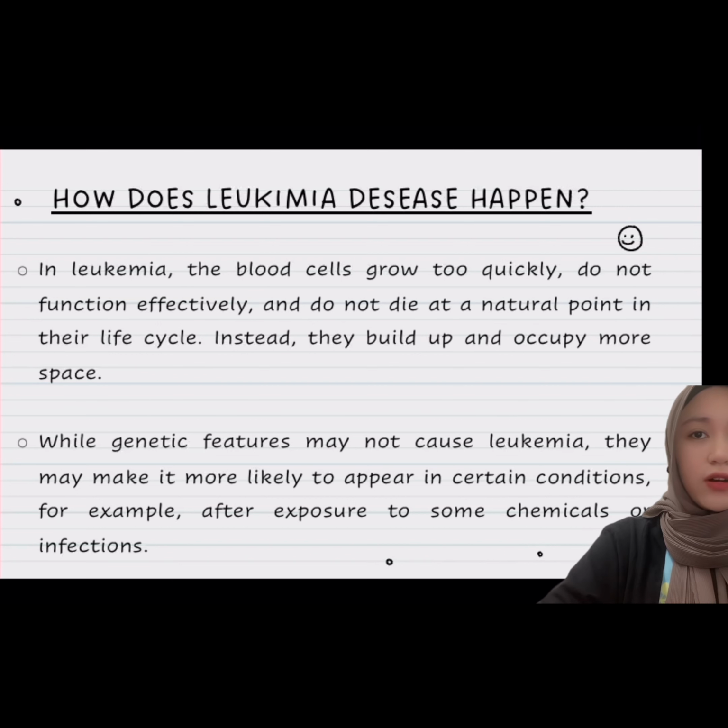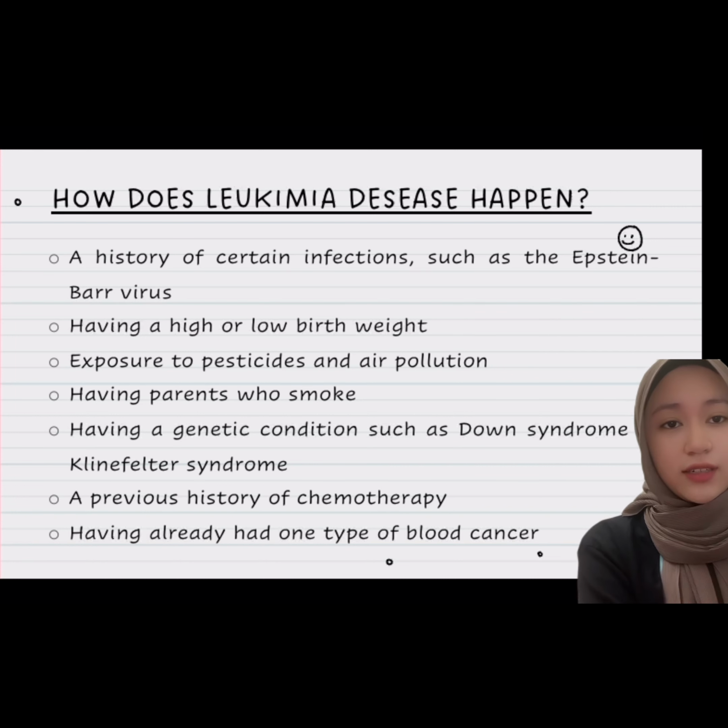As the bone marrow produces more cancer cells, they begin to overcrowd the blood, preventing the healthy white blood cells from growing and functioning normally. This also affects the platelets and the red blood cells. Eventually, the cancerous cells outnumber healthy cells in the blood. And also the aspect they include, which is the risk factors of the leukemia disease.